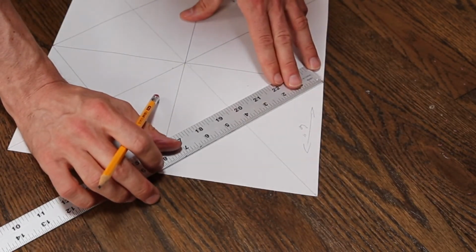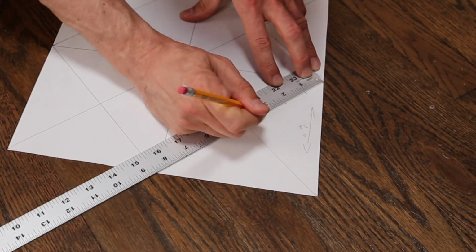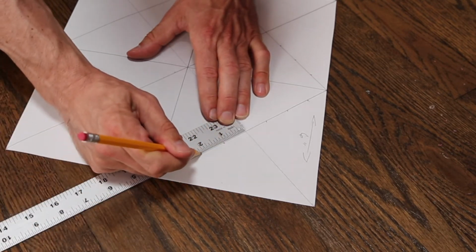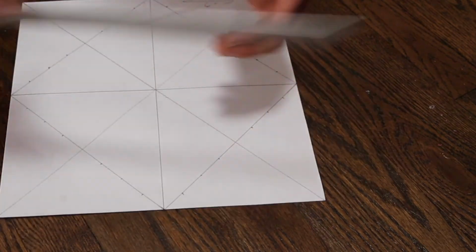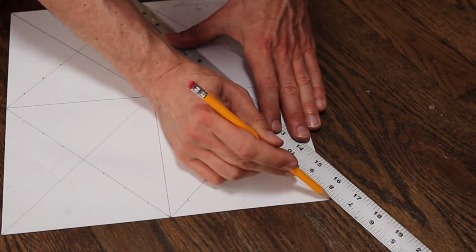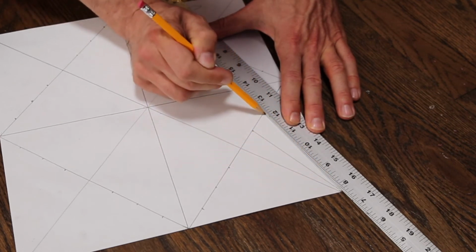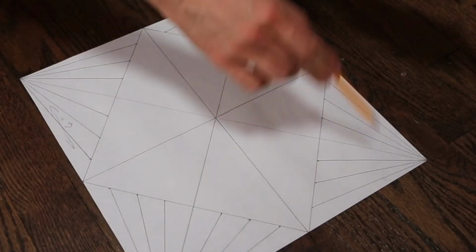Now you can do it the way I did it, which is 1, 1, 2, 2, 3, 3, and then that would be 4, 4. So then you move the ruler: 1, 1, 2, 2, 3, 3. The next step is you need to take these dots to the corners of your paper. You have it all the way around.